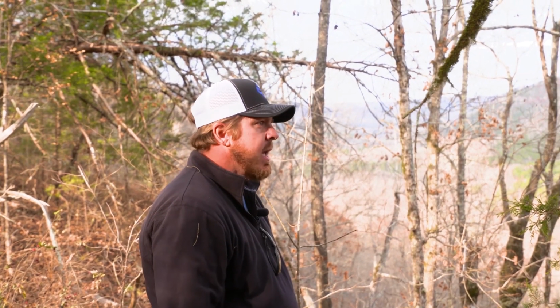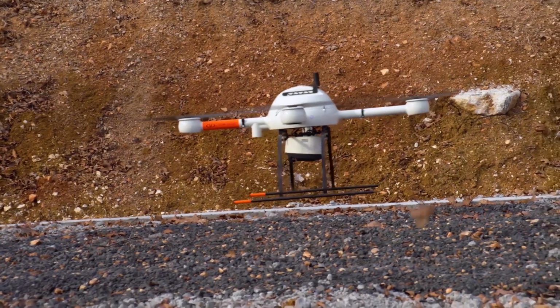And he's done scanning now. So we're just gonna raise it back up to proper altitude and send it home and go get it. The challenge was we knew we weren't gonna be able to see the drone from where we took off. So when we did take off, we sent the drone to the flight block, put it in a holding pattern, walked through the woods to where we could actually spot the drone at the flight area. And then Jeff manually flew the bluff area with the drone, manually triggering the scanner to capture the data. And then we sent it back to the landing spot and then walked back through the woods to land the drone.